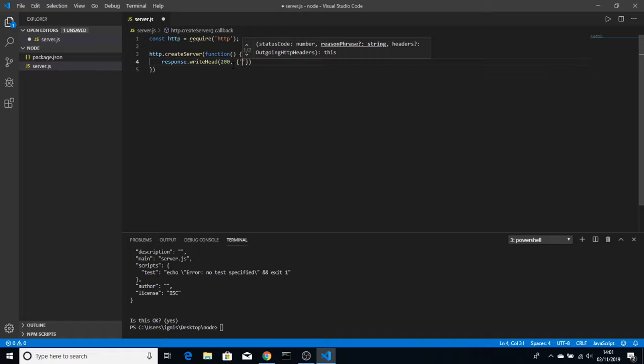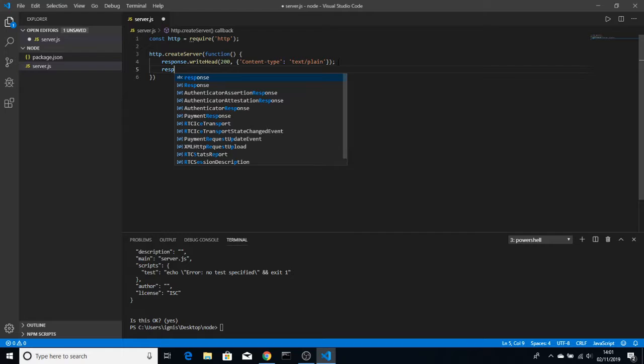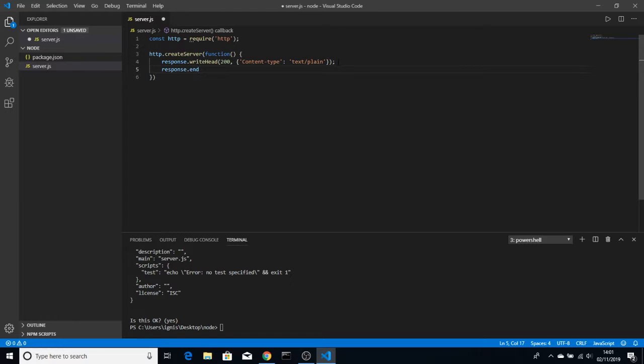And in here we can just do a content type. This isn't fully necessary, but it's sending back a content type in the header, just says what it's displaying. So in this case we can just do text/plain and then response.end. And end in this instance is just what we will be sending back. So we'll just do the typical hello world.